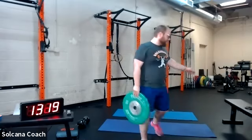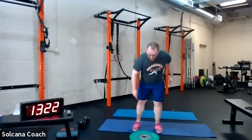For the plate hops, if you have a weight plate, you can use that. You don't need one, but I'm gonna demonstrate with one. So I've got a plate on the ground, just something real short. You can actually do this without a plate, but what I'm gonna be doing is I'm gonna start on the plate, and then I'm gonna jump my feet to the sides and then back. So at speed, just like that.